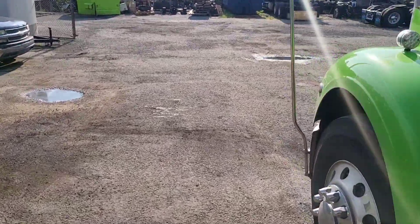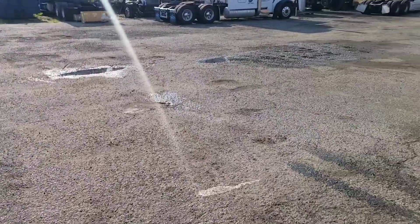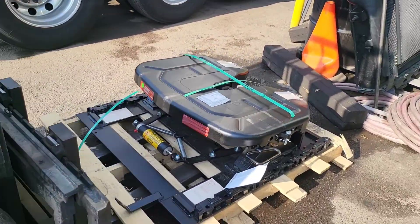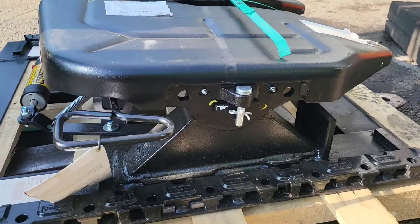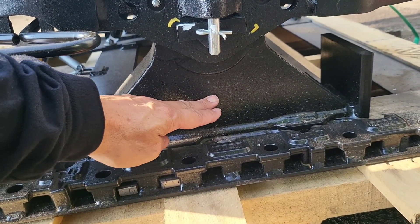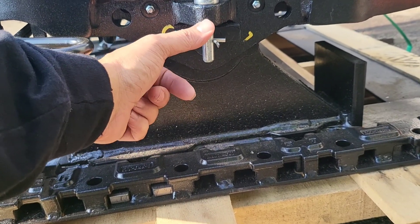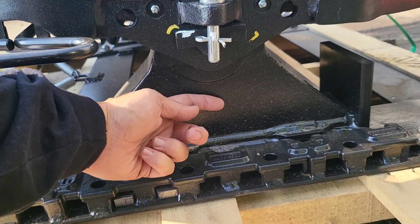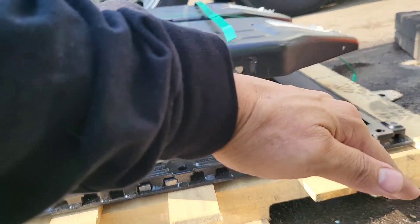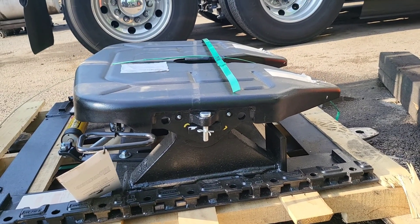That is the lowered fifth wheel. Now we'll come around here and see what's going on with it. As y'all can see, the standard fifth wheel sits about right there. This pin right here — the height is the center pivot point. On the standard one it's down here, now we're up here, so it's going to be raised up more so you'll get more fall going down onto the trailer.